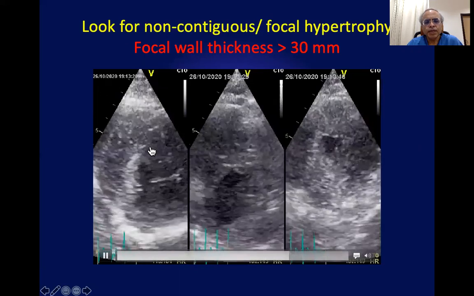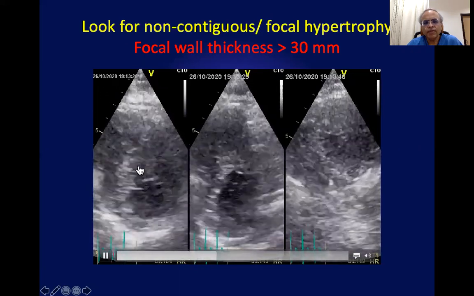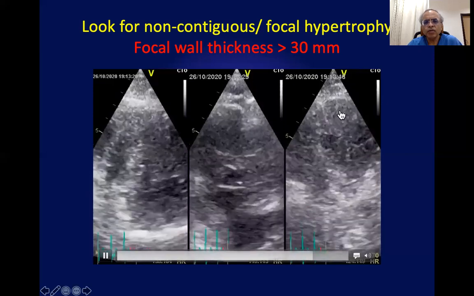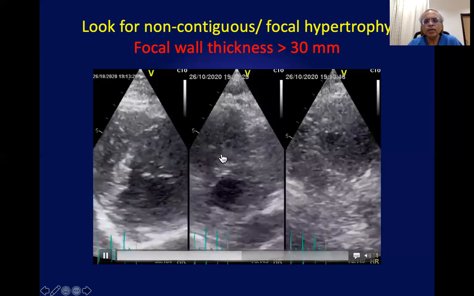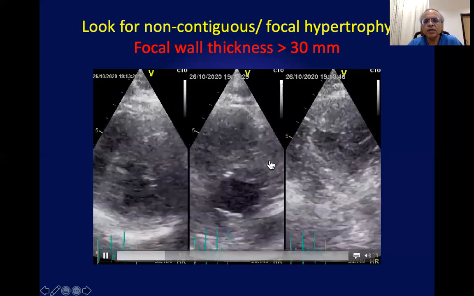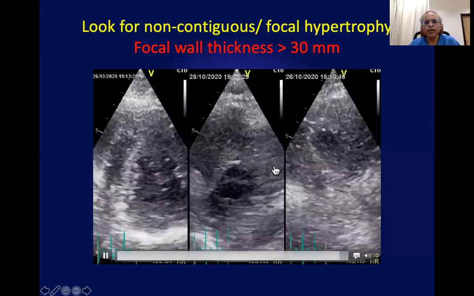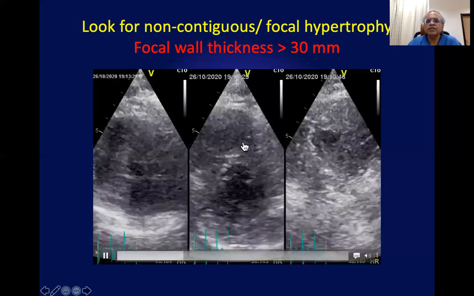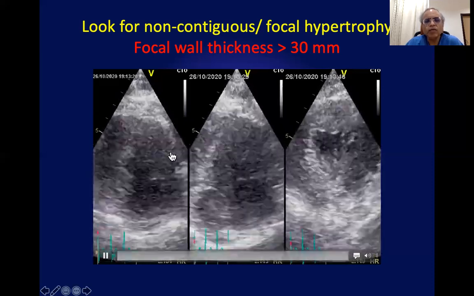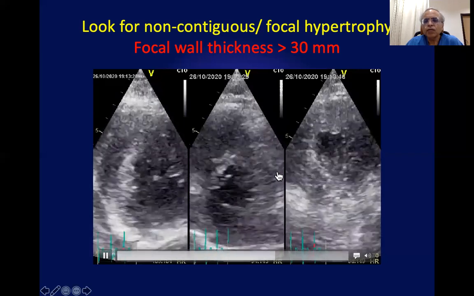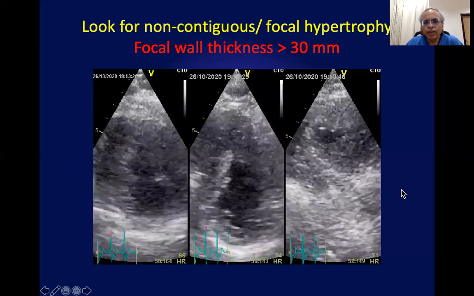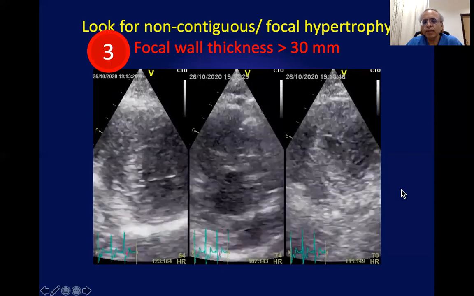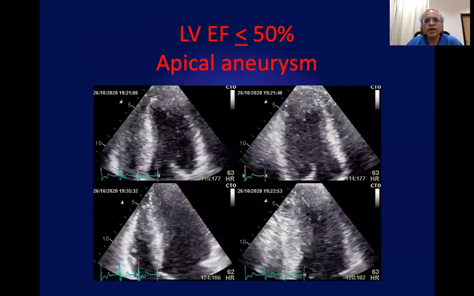Also scan the patient right from the base to the apex very carefully, because this patient too has a very significant hypertrophy at multiple places. Some patients may have just a small focal hypertrophy, and even that focal hypertrophy, if it is reaching 30 millimeters, can still be arrhythmogenic. So that is why scan the patient from the mitral wall up to the apex for any focal hypertrophy, because that is one of the very important risk factors for sudden cardiac death.